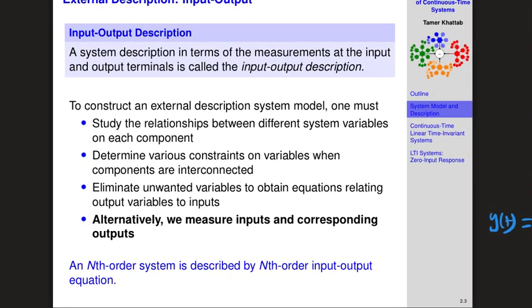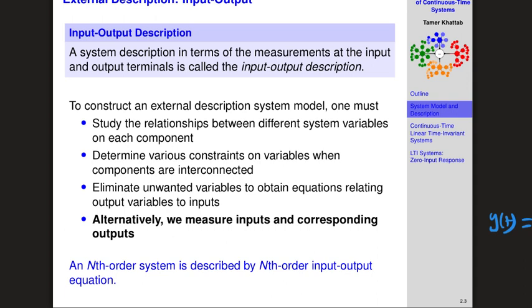Final idea is, if you have an nth order system, meaning that it's a system of second order, third order, which means how many derivatives you do, right? If you have an nth order system, it's going to be described by an nth order input-output relation. It's one relation that relates the input to the output. If it's a first order system, it's going to be a relation with first order. If it's a system with capacitor and inductor, for example, that's a second order system. You will have a second order equation. If it has capacitor, inductors, and some other elements that adds to the representation, you will end up with an input-output relation of the third order, and so on.